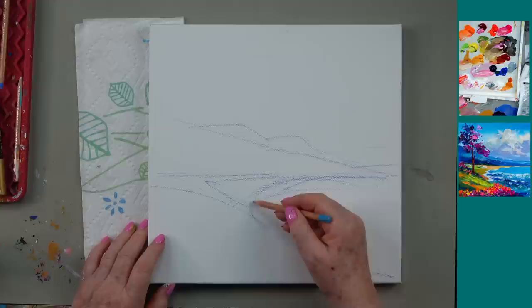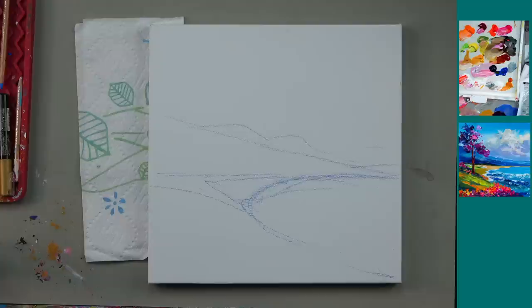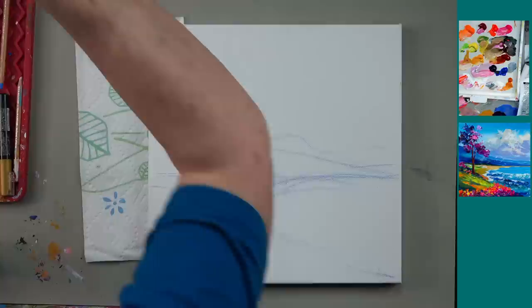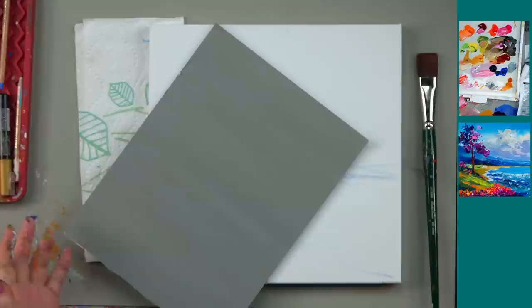Turning it around like that. So you can find the traceable on our website, Acrylic Painting with Ginger Cook. If you don't want to try freehanding that in, we want to take a large brush. I've got this silver number 12, and I'm just going to make the background color. So we're just going to start out with the titanium white.